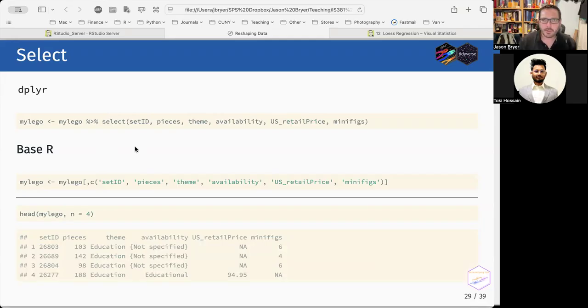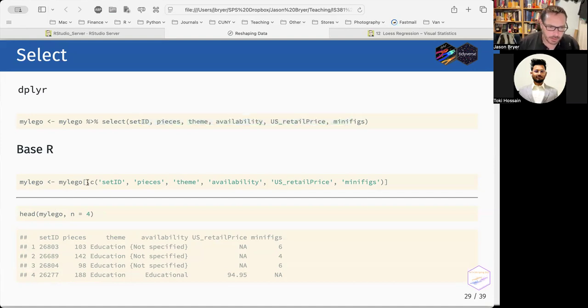Select is essentially just returning a subset of columns. Here the Lego sets has 36-ish columns, I think, but I'm only going to work with about 6 of them. A lot of times I want to just remove columns while I'm working with them, so it's a little easier to work with. That's how I do it in the dplyr way.